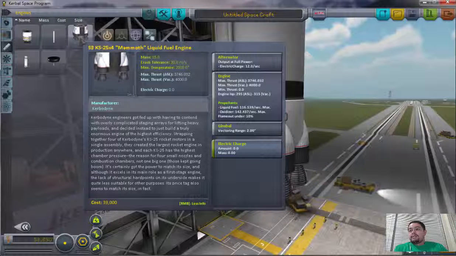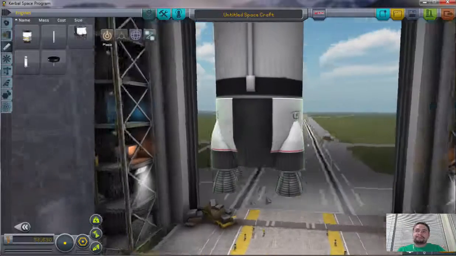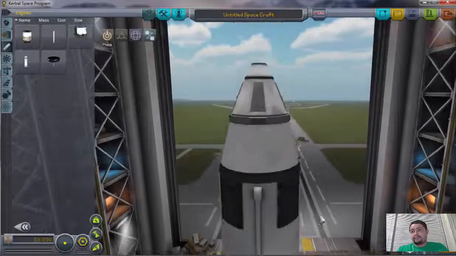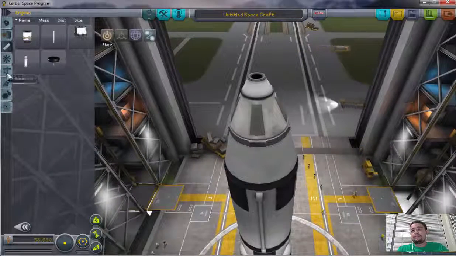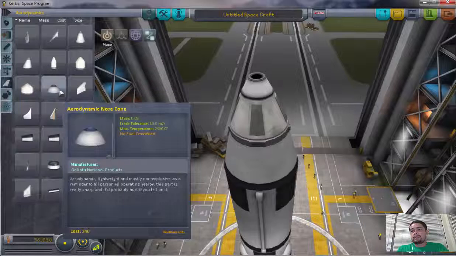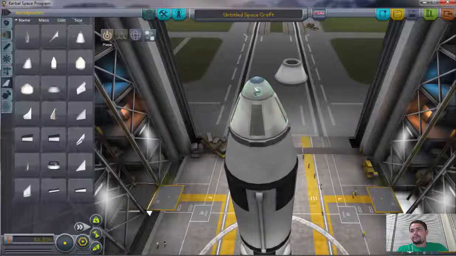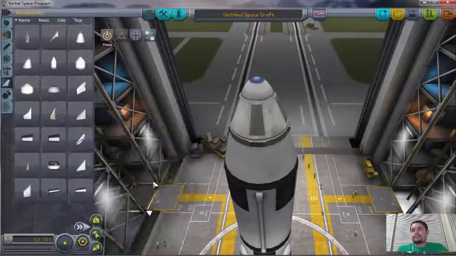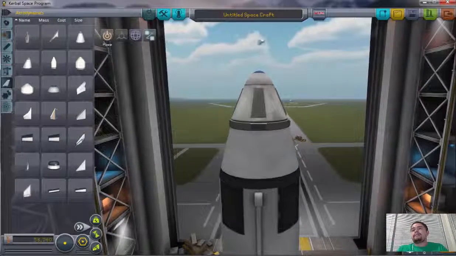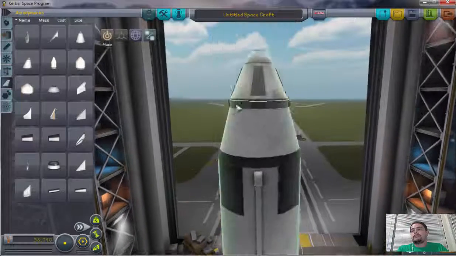But of course, it's a breakdown. 116, I guess, gallons, units of liquid fuel a second. Not max thrust, that's a lot. So it burns fuel a lot too. Alright, so here we go, we got a basic rocket. I think we can put one of these on the top, actually. There, that's a better nose cover. That is aerodynamically suitable. Boom, alright.